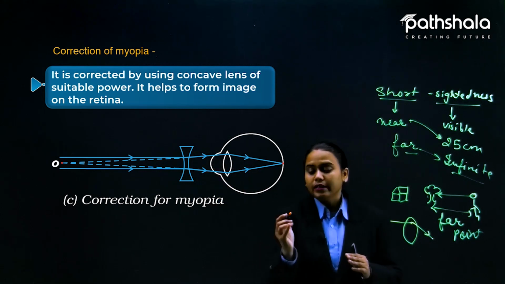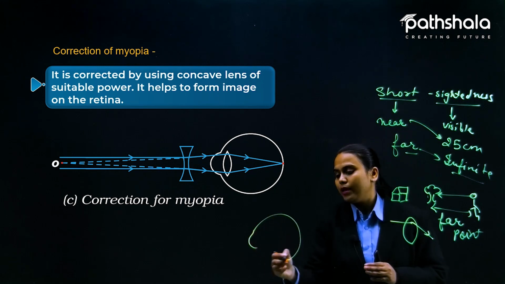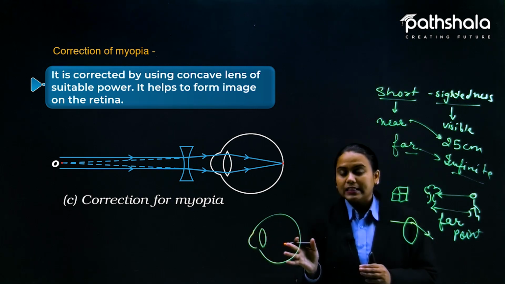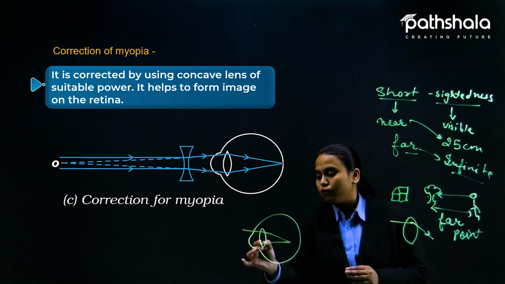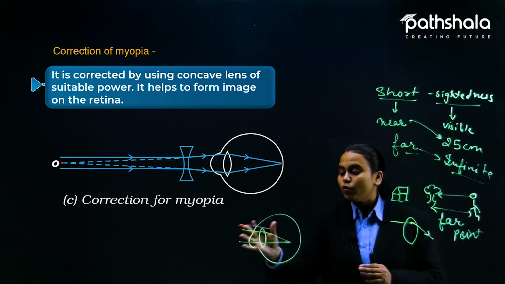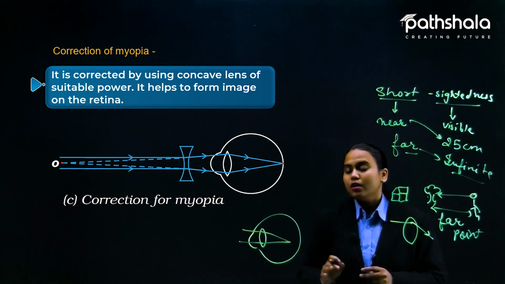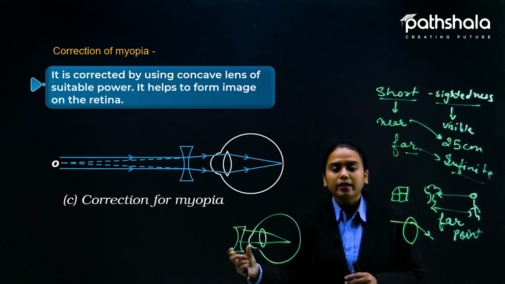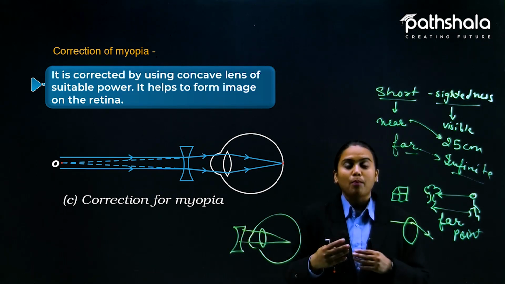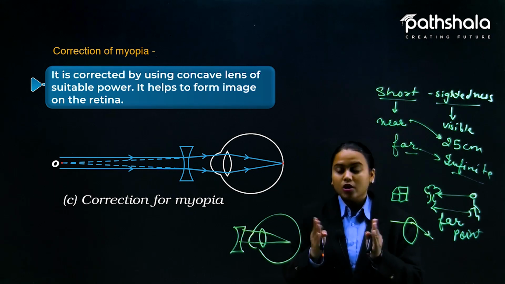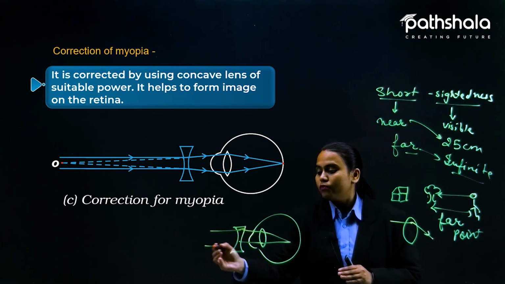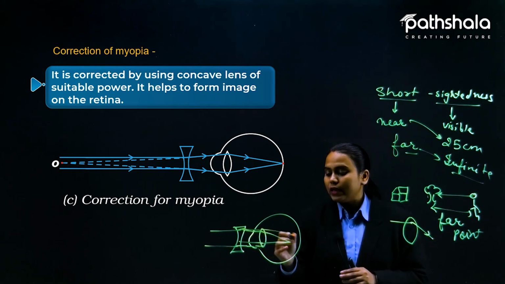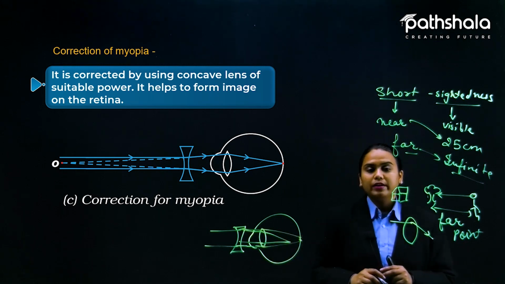You know that here, let's suppose I am making the diagram that we have this eye lens. So the rays are getting converged before. Okay, but what we need is to make them converge just a little bit later. So for that, we use a suitable focal length concave lens, which has the property to make the light rays diverge. So with a little bit of diversion, the light rays get to this lens, and now they get bent and focused at this point directly.